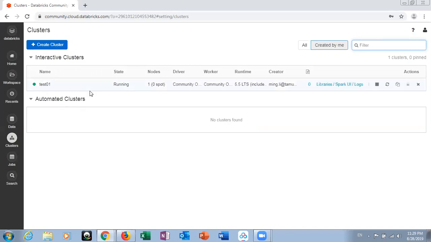Now this cluster is ready, test01, the status is running, and now we can actually create a notebook and run those notebooks in this test cluster.